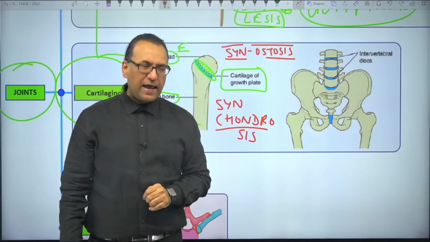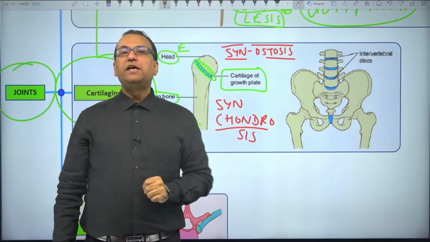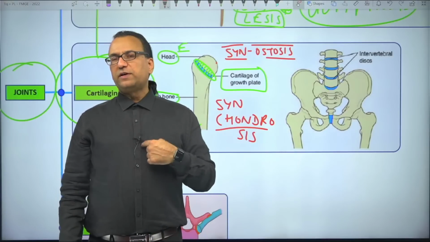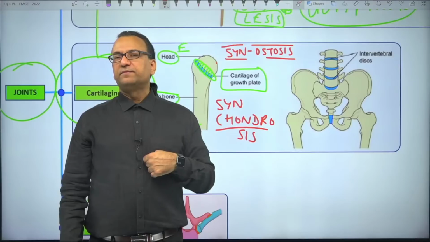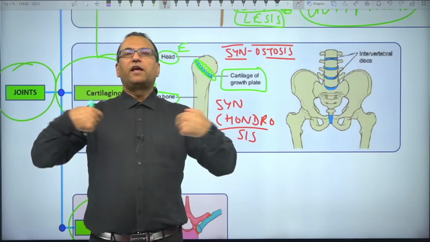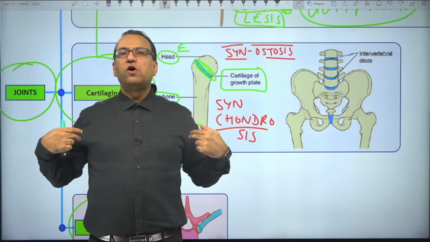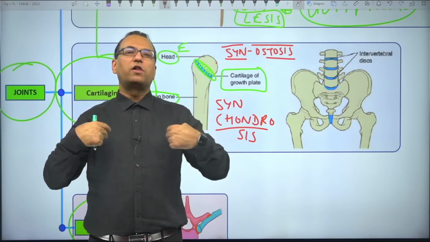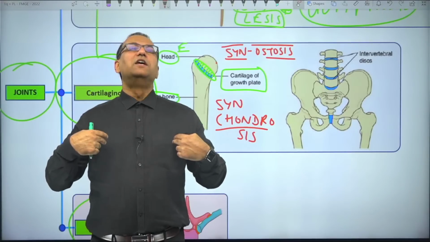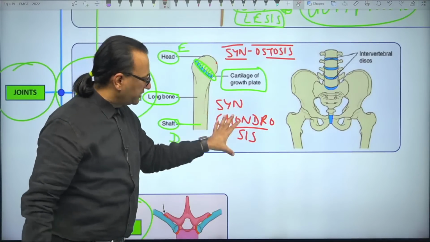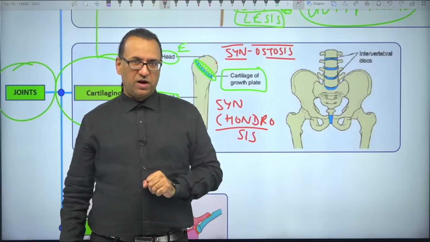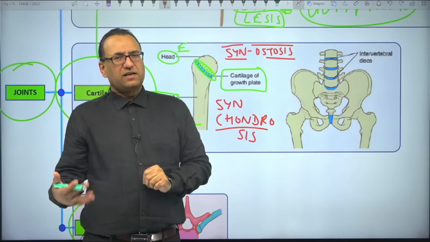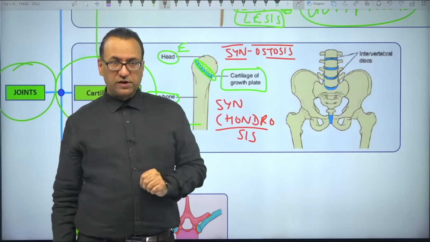But we can have synchondrosis in adults at other places, like the xiphisternal joint. The xiphisternal joint is a synchondrosis. Ribs meeting their costal cartilage, the costochondral joints, the ribs with their costal cartilage, they are synchondrosis. So we have synchondrosis in adults also. But we do not have it at this location in the adult because it is an exception that it became synostosis. Now this is immobile.